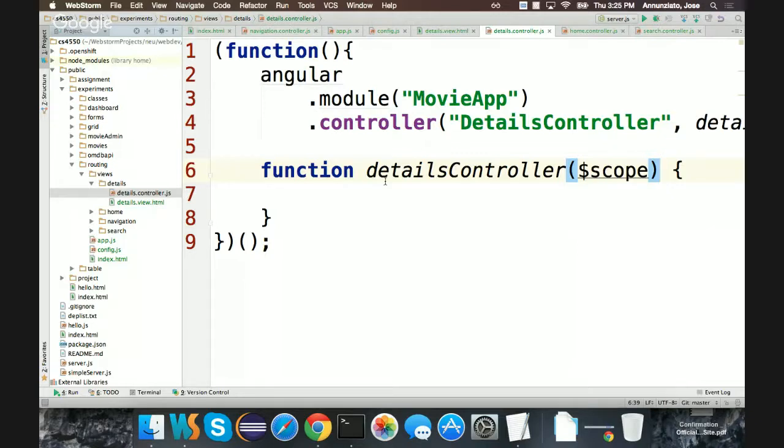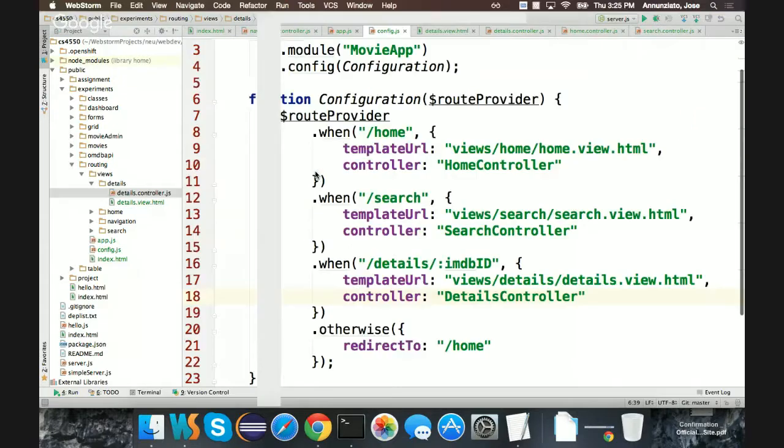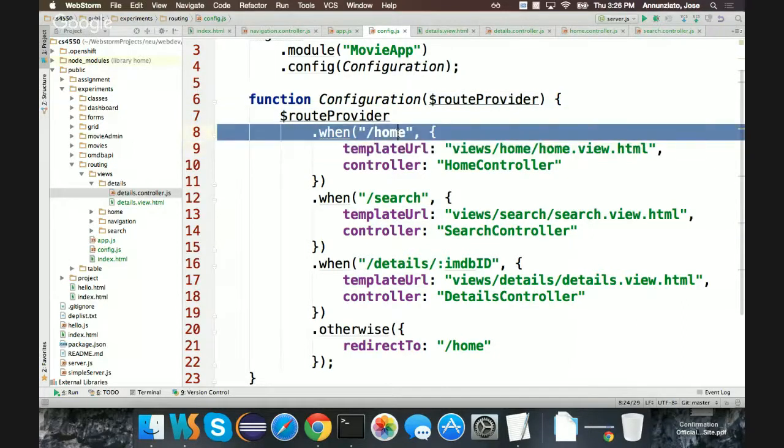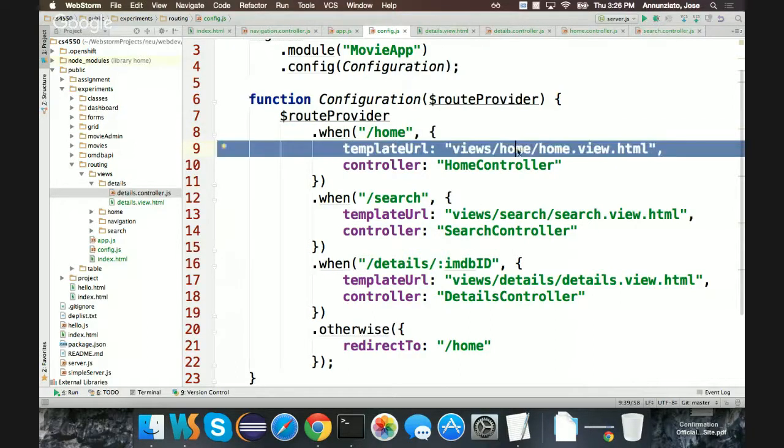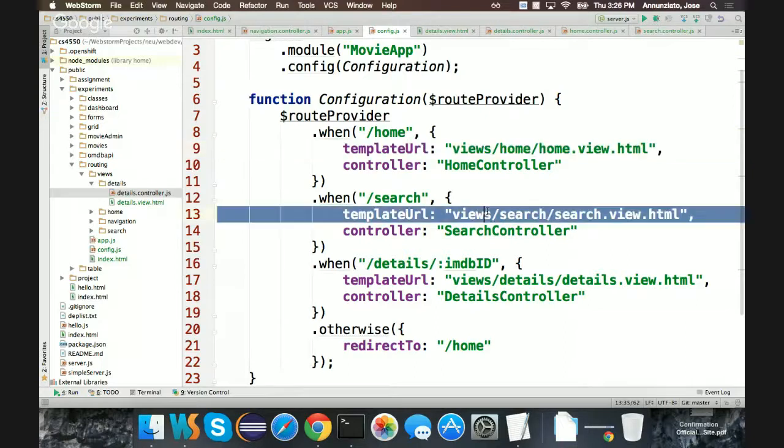Where's it going to get it from? Well, to get it from the URL, it needs a mechanism to do that. The config route provider is the one responsible for mapping these virtual URLs, these paths, to physical URLs and loading the right content.